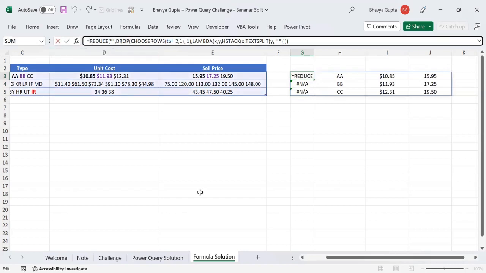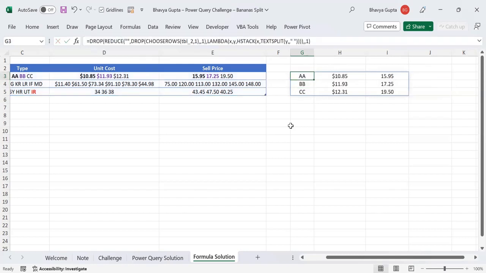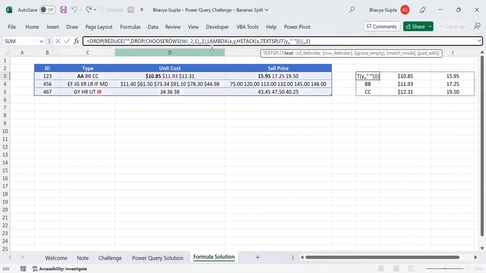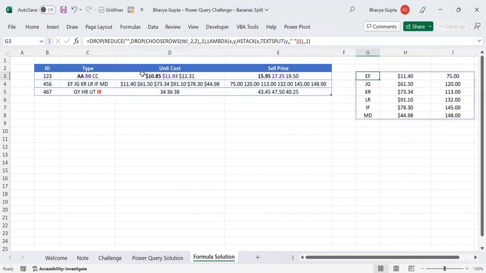column. So let's use the DROP function here, and let's drop off the first column. So we got this as a result. And now what we have to do, basically we have to perform this action for each of the rows here. But before that, we have to account for these IDs as well. So for that, let's first try this for the next row. Let's say we did this for the first row. Let's do this for the second row. So we got this as a result. Now let's say we do this for the third row. We got this as a result.